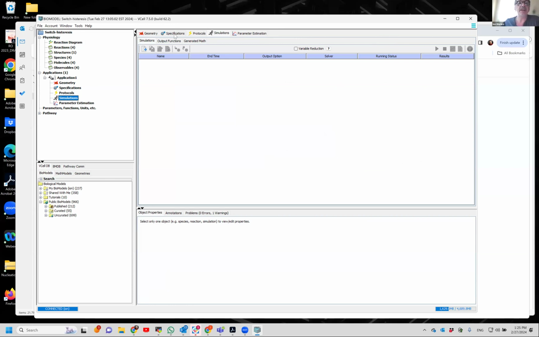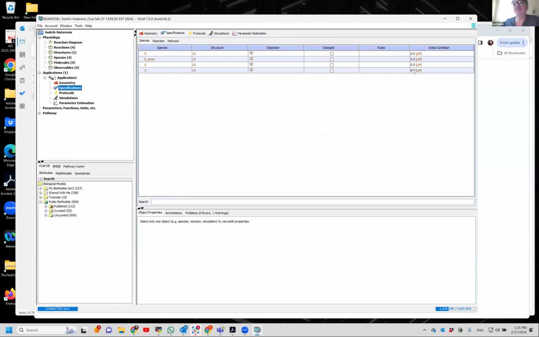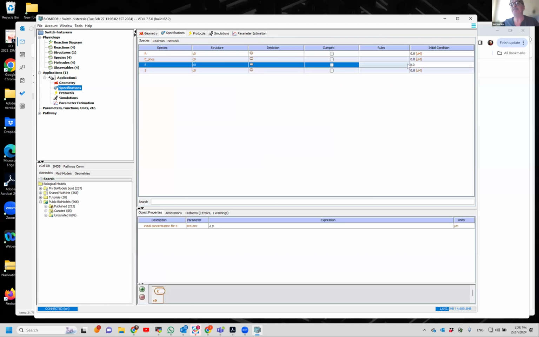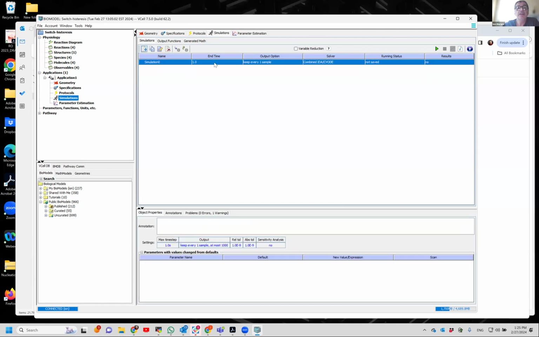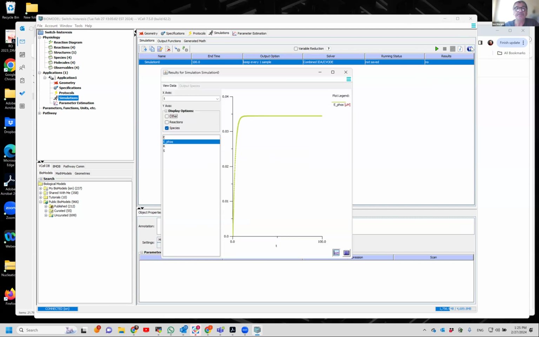So let's take a simple application. Let's set the enzyme at the beginning all in the dephosphorylated state, and let's pick a random amount for the kinase. Let's say it's 1. And let's run a simulation to maybe 100 seconds to reach equilibrium and see what happens. Need to move this Zoom panel a little bit out of the way to hit the button.